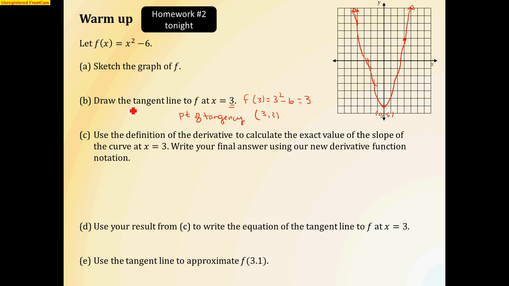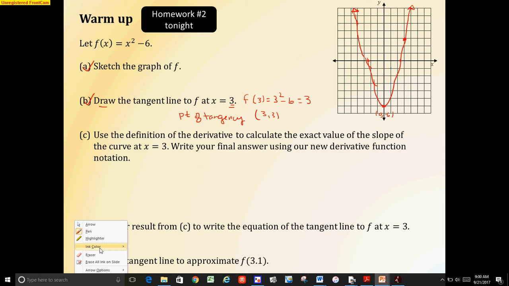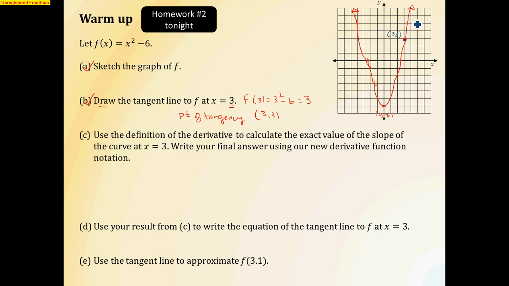They're asking me to draw the tangent line, so I sketch the graph of f. I need to now draw the tangent line at the point of tangency. Remember, the whole idea of a tangent line is that the tangent line and the curve are exactly equal at one place. The tangent line is up close and personal to the curve, exactly equal to the curve at (3, 3). Because this graph is concave up, my tangent line brushes by underneath, but they are exactly equal at (3, 3).